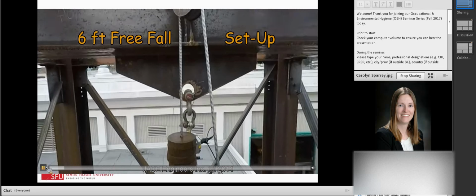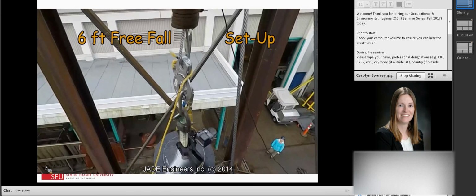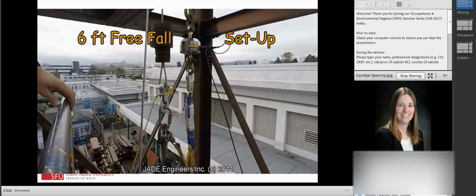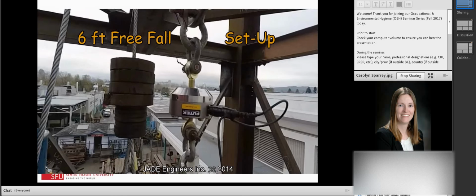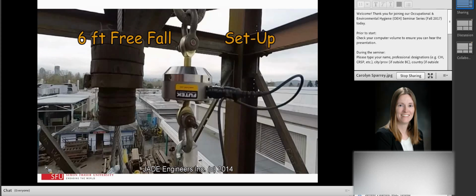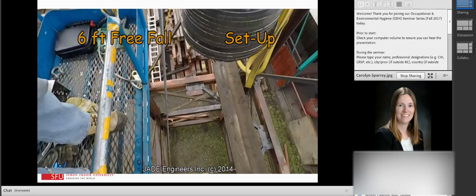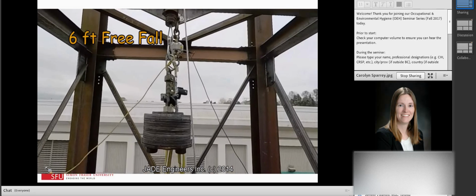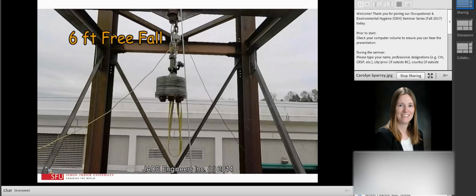So this is the top cross brace of the system. We're coming down. Here's our mass that we've just pulled up, 100 kilograms. Of course, we've got our GoPros all over the place, taking angles of all of this. There's our load cell, so it's capturing the data. And then our anchorage, so that anchorage is approved and rated for what the test needs to be. You can see the boom lift in the side here, so that's us getting ourselves all set up. And then we pull the quick release cable and it will drop the mass. Well, first we'll safely get out of the way.